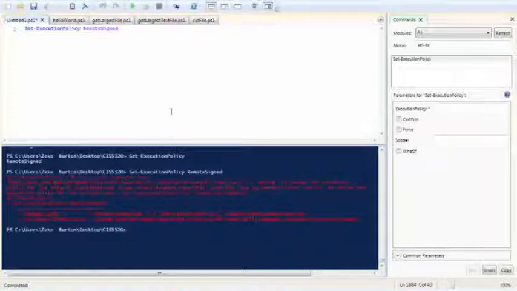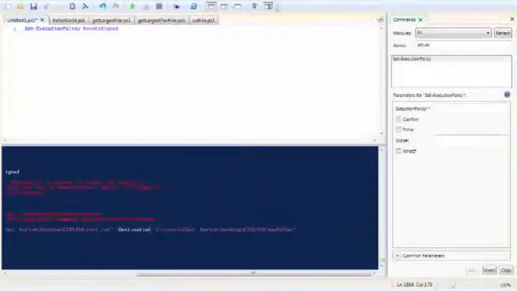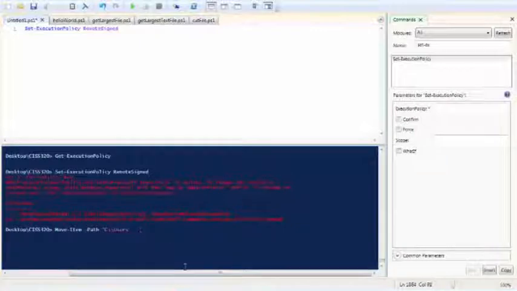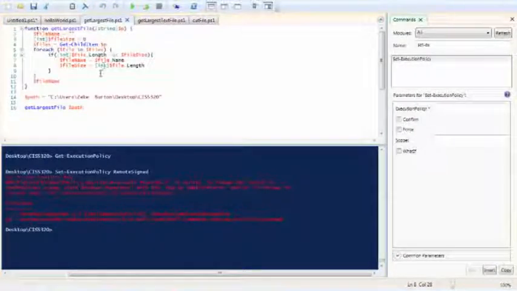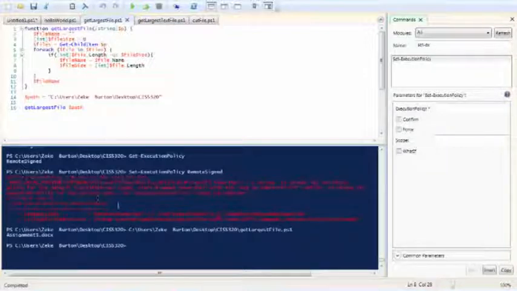So now that we have looked at Get-ExecutionPolicy and Set-ExecutionPolicy, let's look at running a script. We see here that if we go up, this is back when we moved our path. But what we can do is look at the Get-LargestFile and run F5.